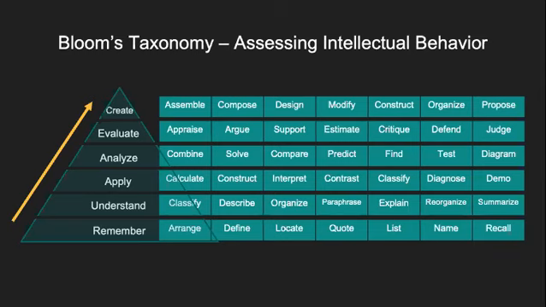So there are loads of great lists on the internet for specific intellectual behaviors. These are the verbs that we talk about in our outcomes at each level of Bloom's taxonomy. Here I've given you just a few to think about, because we're going to get ready to practice drafting our own course learning outcome. We're going to write just one, and we're going to practice with it today a little bit.